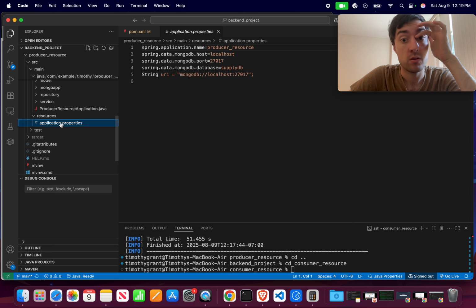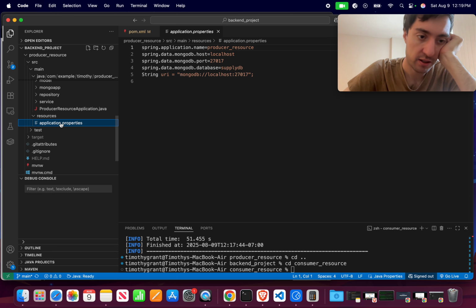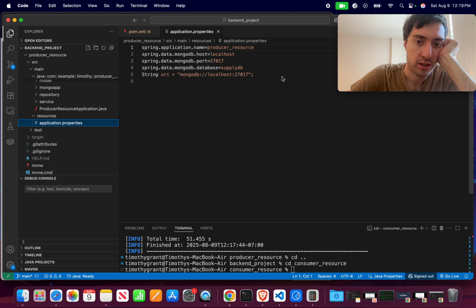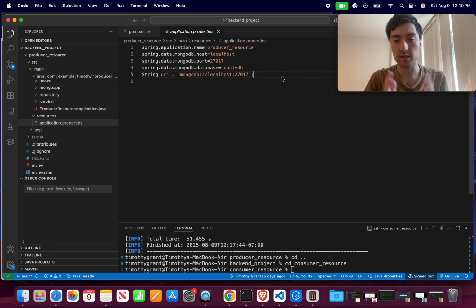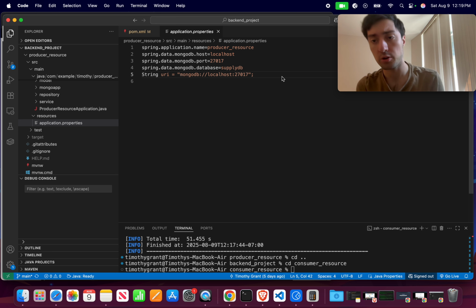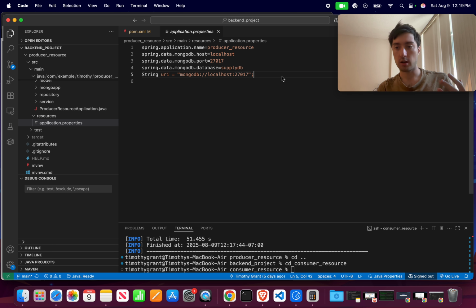Okay. Now, application.property. Was this auto-generated, or I think I needed to create it? So again, back to how I created this producer resource was I used a lot of the Copilot, right? And I was trying to get a working copy of things, a working version of something. And then from that, try to investigate down and say, okay, well, what is it doing? And that was in many of my previous videos, the investigation part of, okay, well, it's working now. How is it working? Why is it working? All of that.